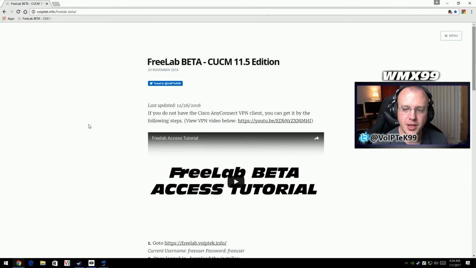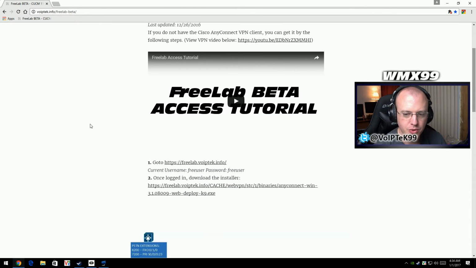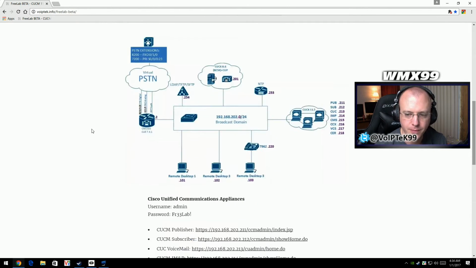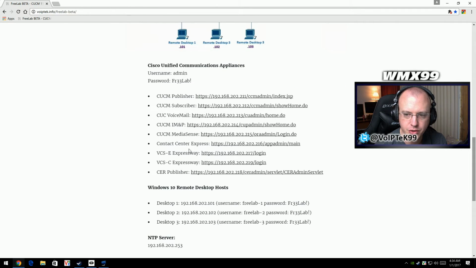To begin with, I rolled back what I did before, and I'm going to go into the Contact Center Express. This is the one part that took a while last time. And actually I'm going to use control click so it opens in a new tab.